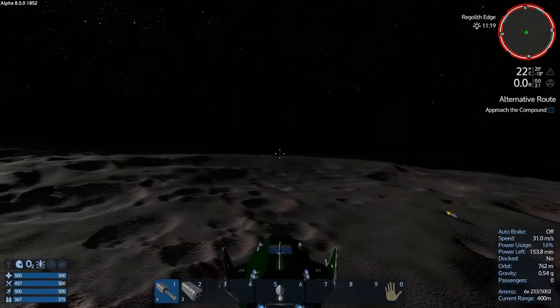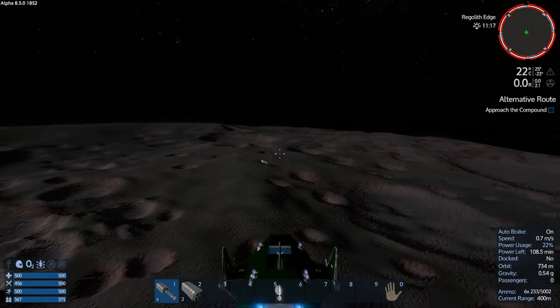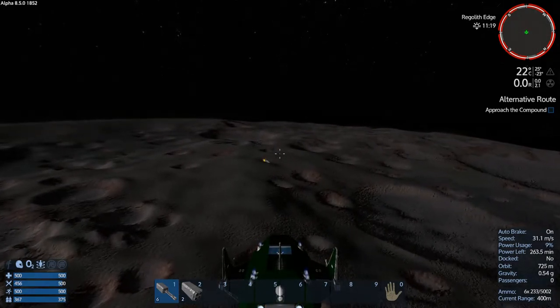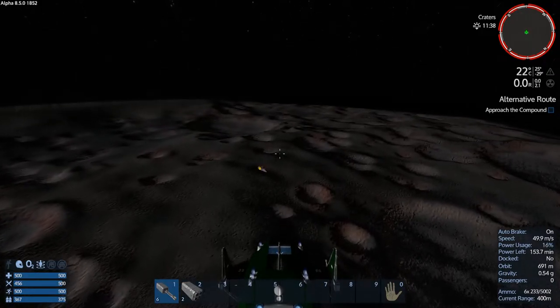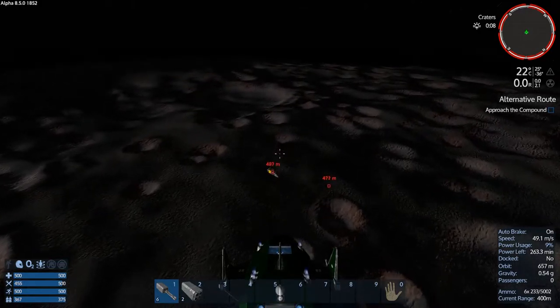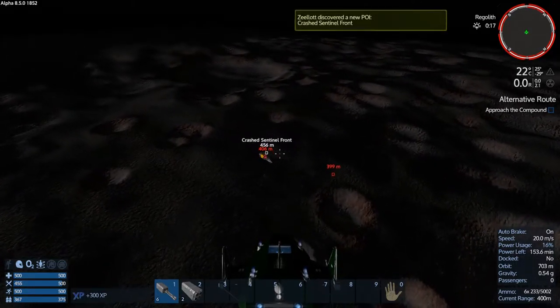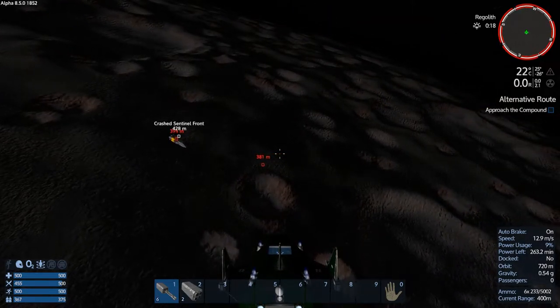Whoa. Oh, right, here I am. I'm like, why is this flying so weird? Yeah, because I had the auto. It always flies so weird. Okay, so this looks cool. This looks like a wreckage, doesn't it? Crash sentinel front. Okay, so we'll... what's our range? 400. Nice.